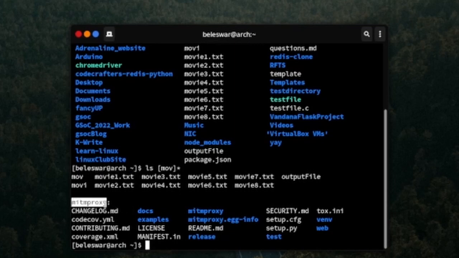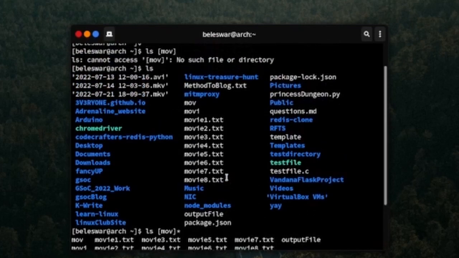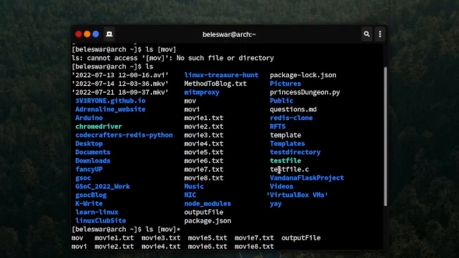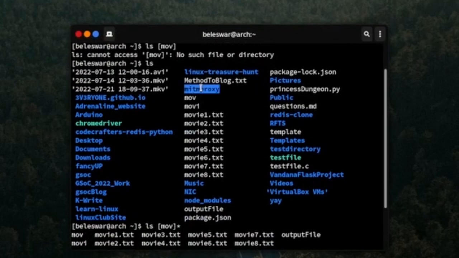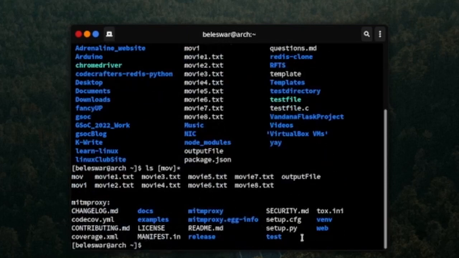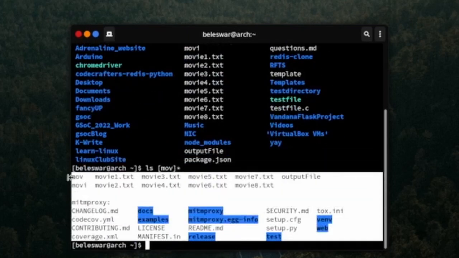I have also this directory, and you will see it has all those letters, like it has M and O, so it's matching that case, and after that it will show you all those files in that directory. So I hope you, if you'll see ls minus l, now if you'll see my ls output, you'll see there is an mitm proxy here. Yeah, this is the directory. So this is also matching to the pattern, and it's showing all the contents nested inside this directory in this output also. So the output of this command is basically all of this.